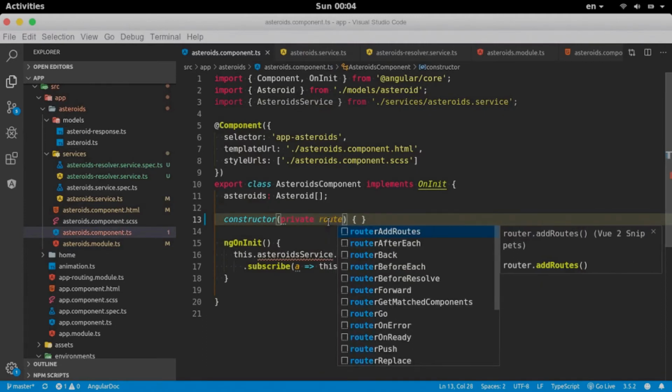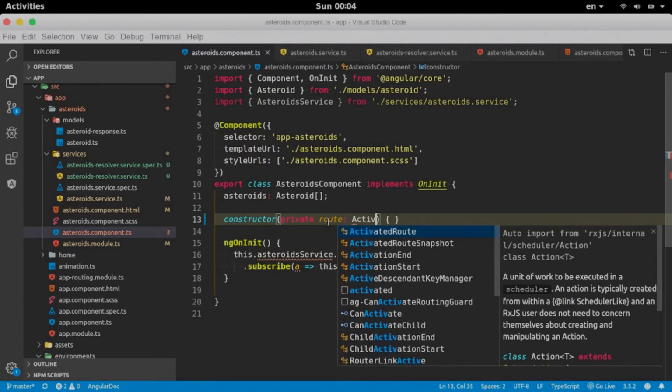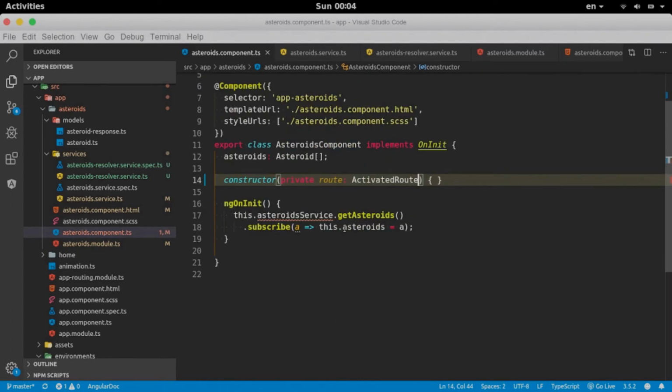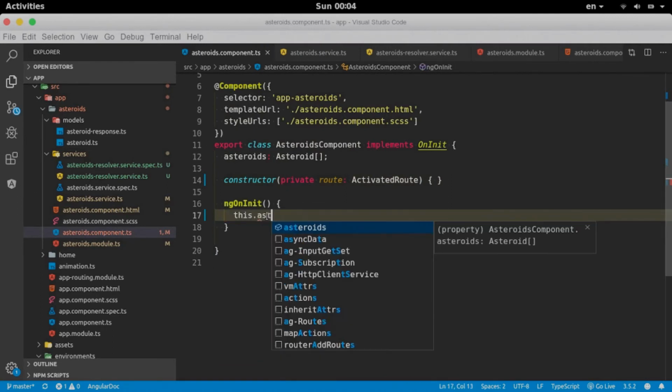In our component, we can delete unnecessary dependencies and add ActivatedRoute instead to access our data.